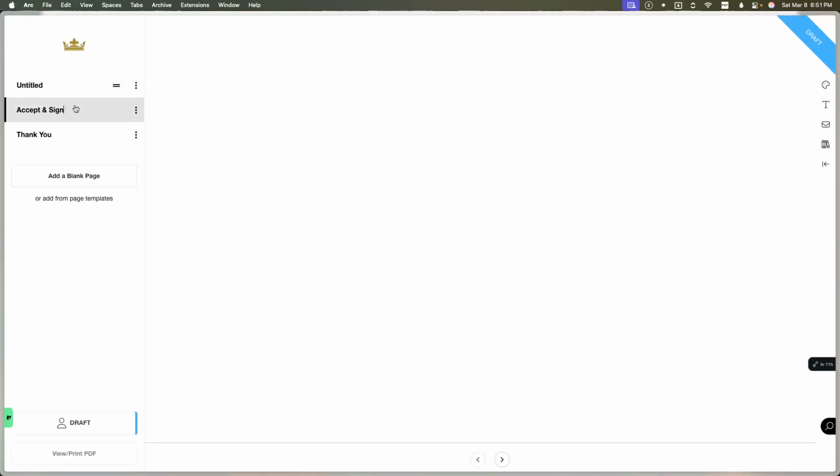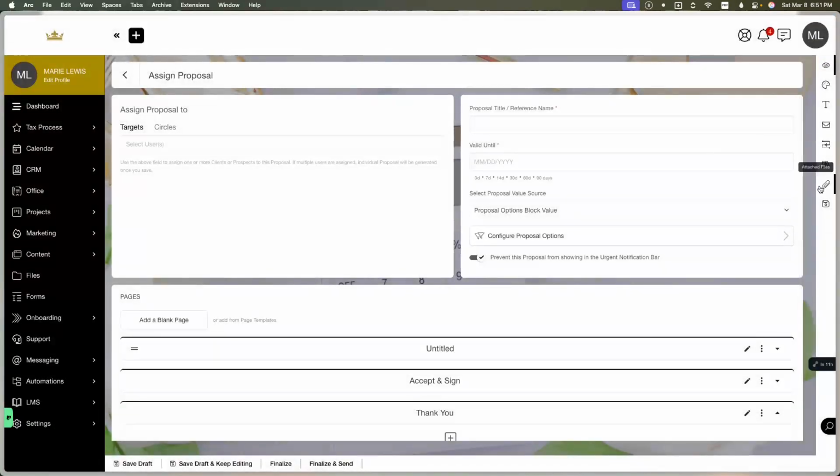When a client signs, it takes them to the thank you page. This is not revealed until after. So the thank you page actually stays off the screen. They don't see that until they either approve it or they reject it. And so if they reject, I don't think it shows them the thank you, but it does show them the thank you if they approve it. Okay. Let's go back and show you the customization.